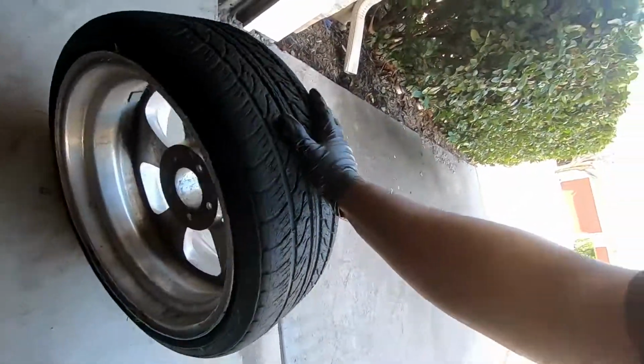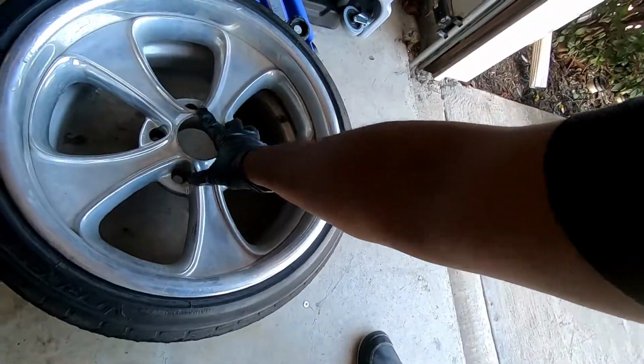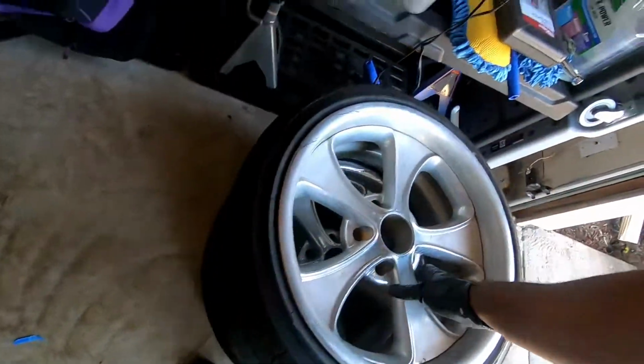I mean, so here's the second set. It's exactly the same as what's on the front. I mean, that's a good amount of tire left. So we can definitely just slap these on and go for a nice little track day.